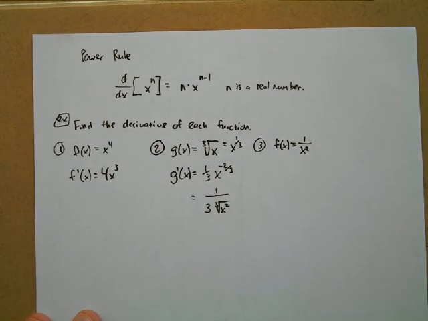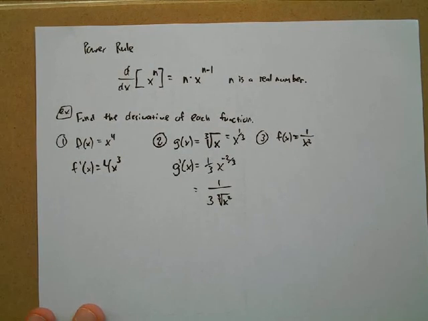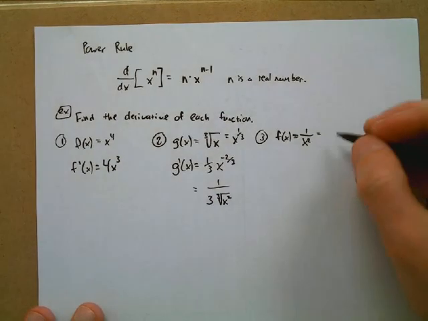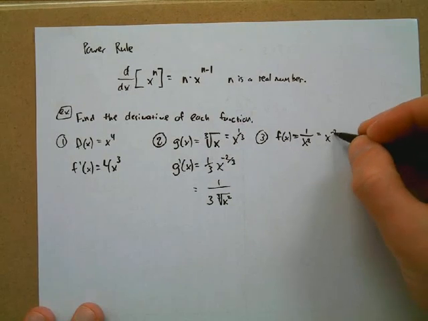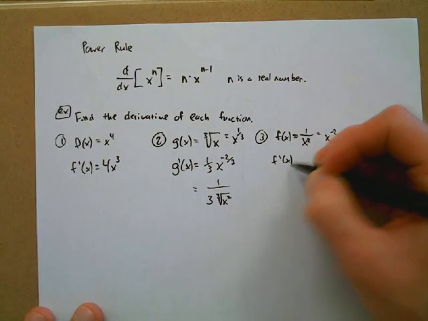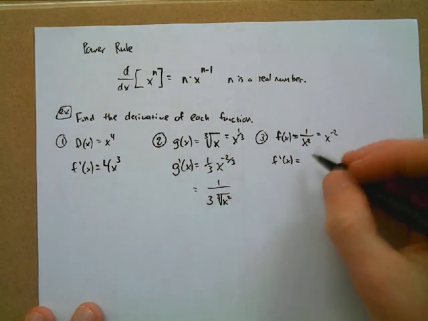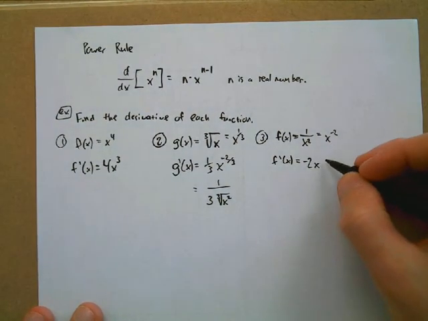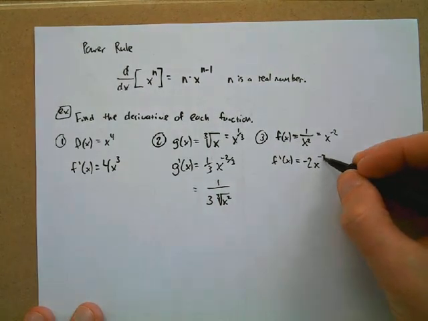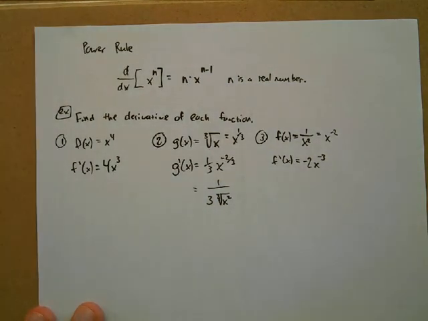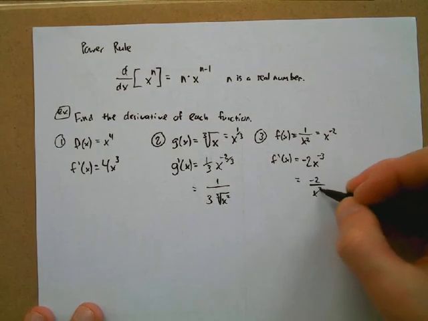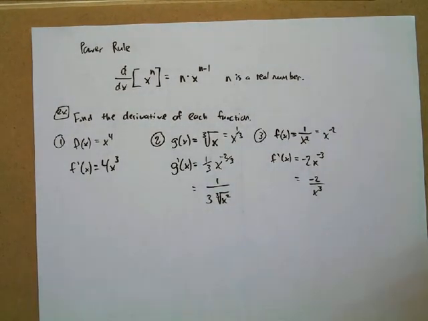So you'll see that part of the challenge, or part of the task of taking the derivative, is making sure that our derivative matches the rules that we have, right? We may get a little ahead of ourselves here. For example, some people may look at number 3 and say, oh, the derivative of 1 is 0. The derivative of x squared is 2x. So the answer is 0 over 2x. No, we can't take the derivative of this thing as it's currently written.